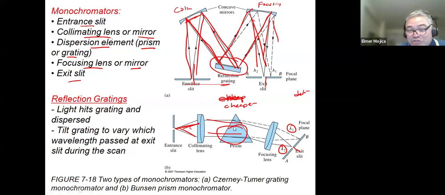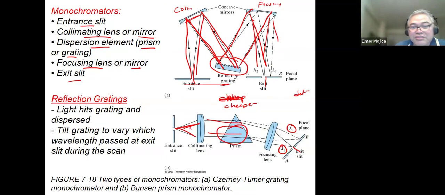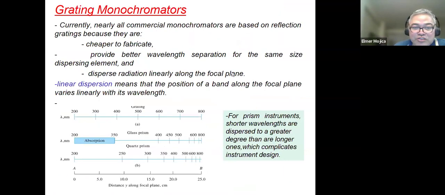So how do you adjust the wavelength you want here? You adjust the prism, but usually you do it by manual adjustment. At least with this, you can find the wavelength you want to come out. So the grating will be the one to adjust that. That's the difference between the two. And if we look at grating monochromators, this is a reflection grating, but since there's a grating there, we can also say this is a grating monochromator. That's the one being used.